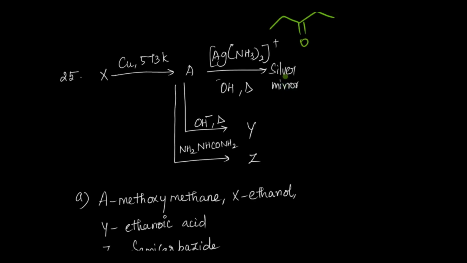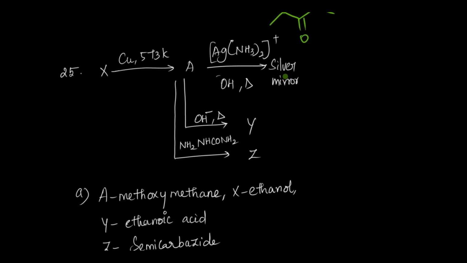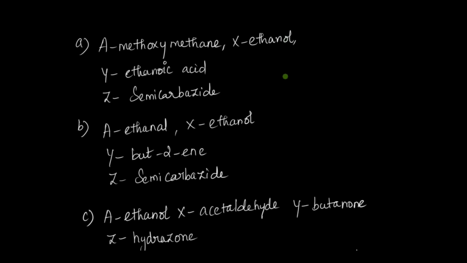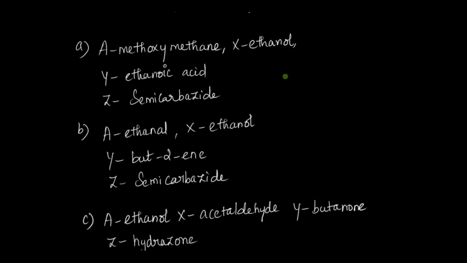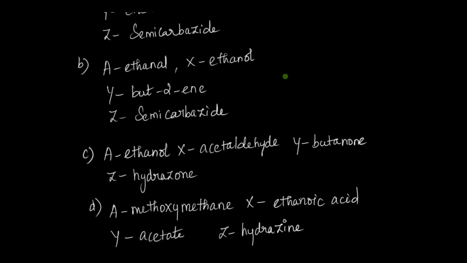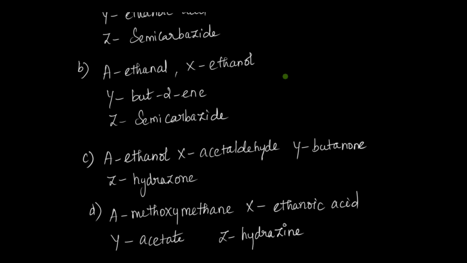Done? So the first one, X is giving you A. A is giving you the silver mirror test. That is the main clue over here. Okay, silver mirror test, who will give that? Aldehyde, right. So we have to look for the A which is having an aldehyde group. The first A, that is methoxymethane, that is an ether, no. The second option, that is saying ethanal, that is having an aldehyde group, this could be our answer. And C, ethanol is there, and D, again methoxymethane. So without knowing any other reaction, you can take the answer, that is option B.